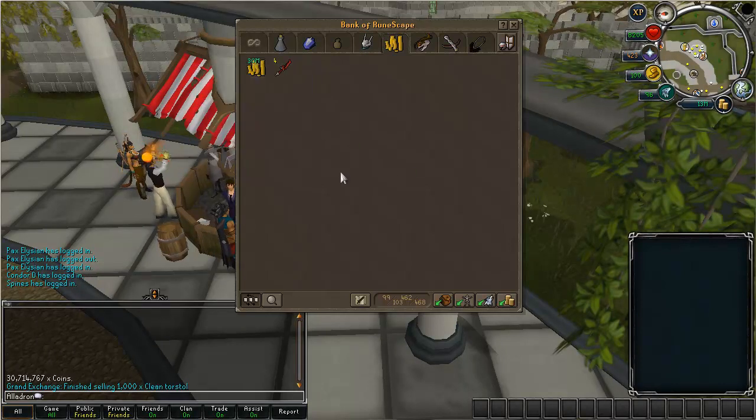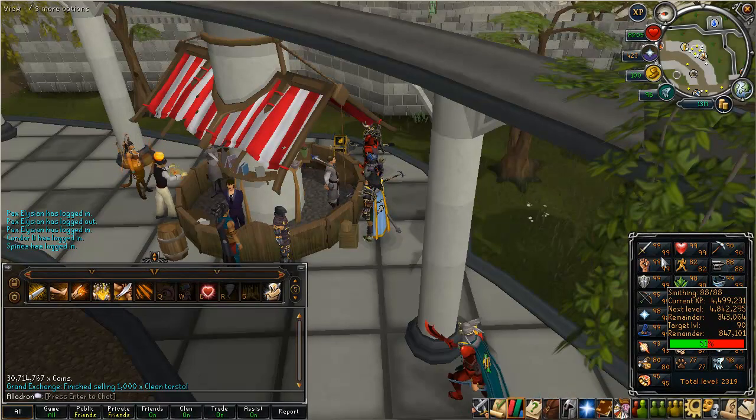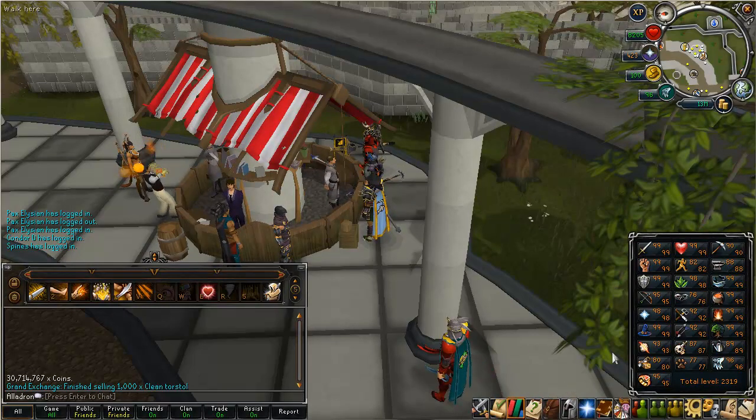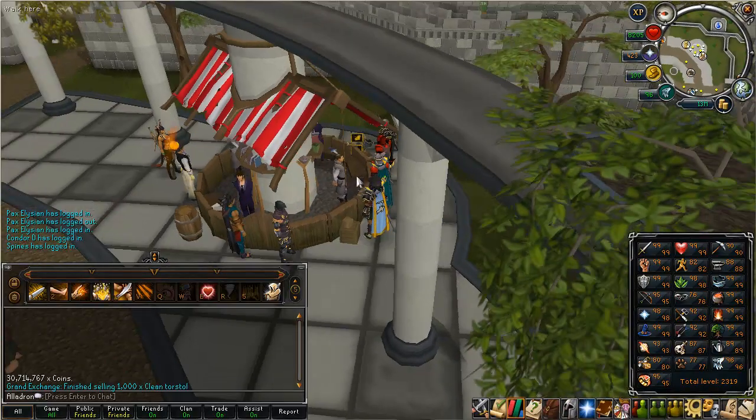So if we multiply that by 10 and then add a little bit of extra in there, we can get enough to buy all of the viable skills over here. Smithing's going to be about 90 mil, and then really the most expensive is going to be construction. But yeah, I don't know.